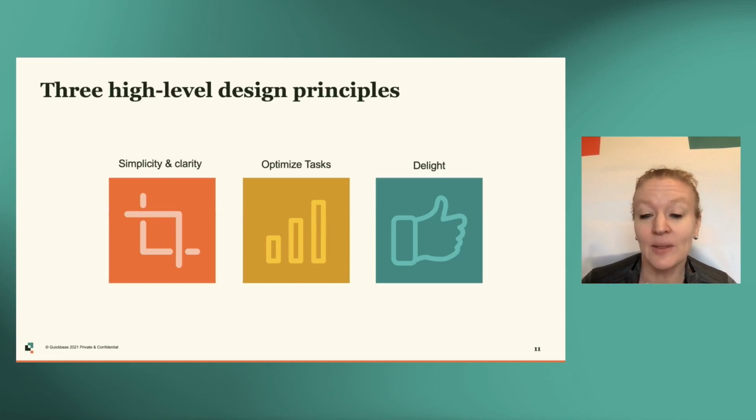The second principle I want to walk you through is optimize for tasks. Think about how your user is going to be using the application. What's the flow of information? What are they trying to accomplish? Think about that so that the app brings less friction as they're trying to accomplish what they're doing, and really think about the tasks they're trying to accomplish. And the last one is delight, design for delight. That one's a little bit more complicated, so I'm going to go into that one a little bit deeper.